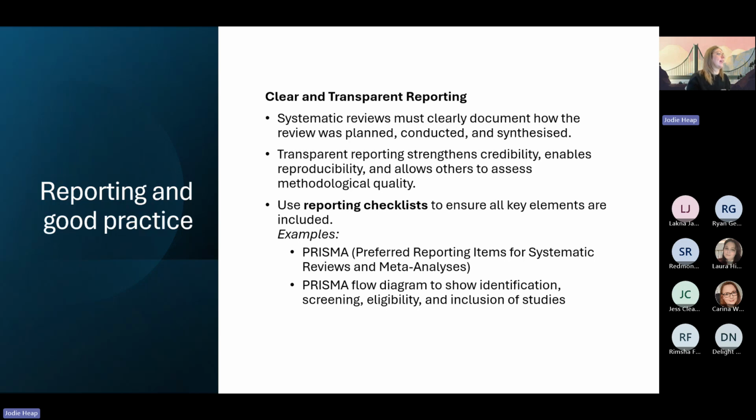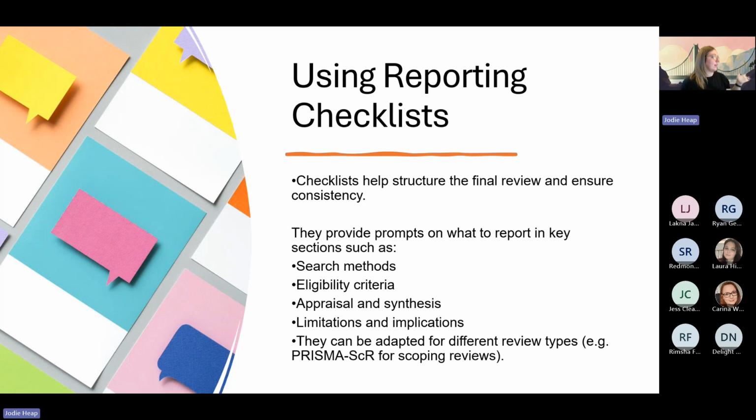The thing that we really want is to ensure good reporting and good practice. So we really want to clearly document how the review was planned, conducted and synthesized, being clear with how we have approached this task and how we made the decisions that we did. And the checklists are a really nice visual way of working through that and looking at the numbers. So, yeah, use the reporting checklists is what I'm going to say.